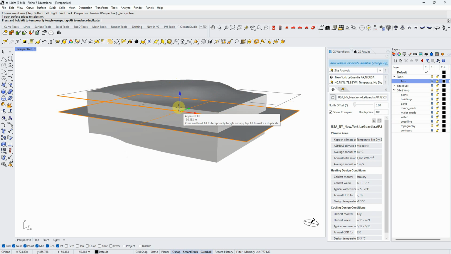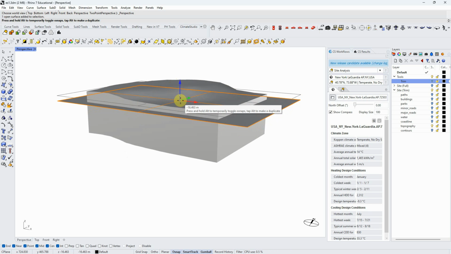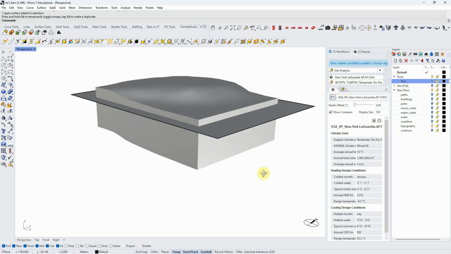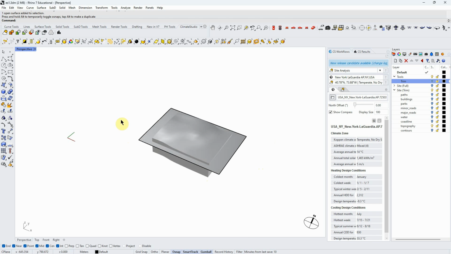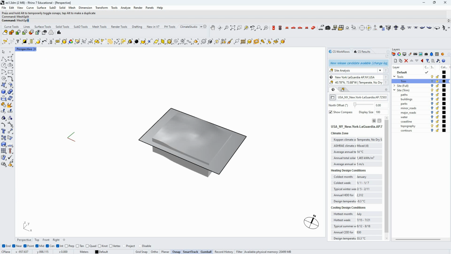There's no right or wrong here, but I don't want to have a huge box at the bottom of it. I want to have enough to have a little bit of a plinth there. I think that looks good. I like it. Now I'm going to do a mesh split, because this is still a mesh split. It's asking me for the objects to split, so I'm going to select my mesh, hit enter, and now it's asking me for the cutting objects. I'm going to select that and hit enter, and now it has split it.